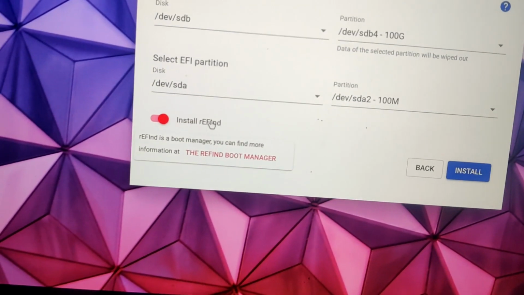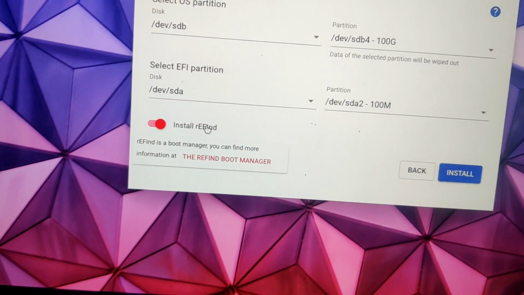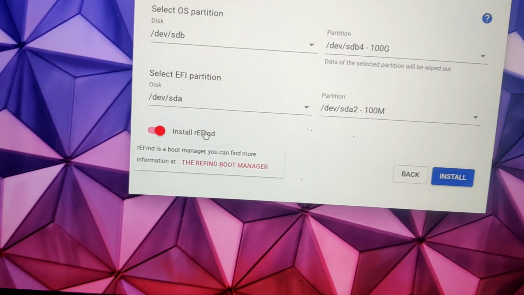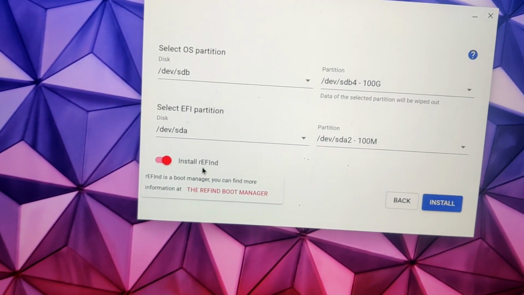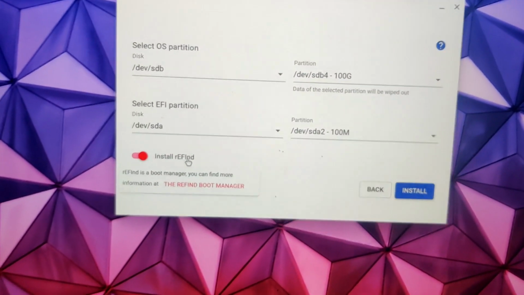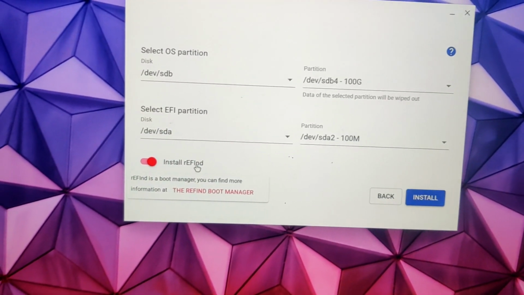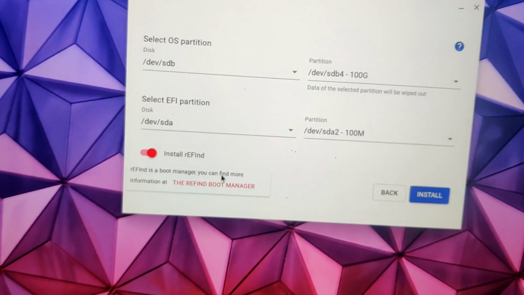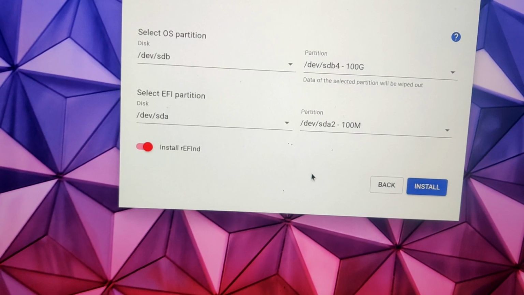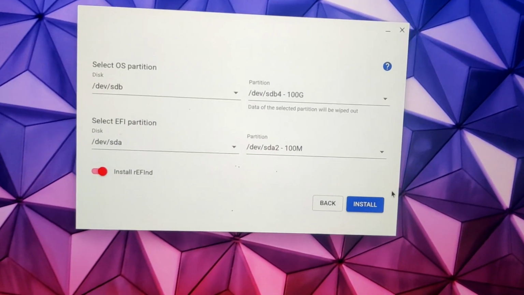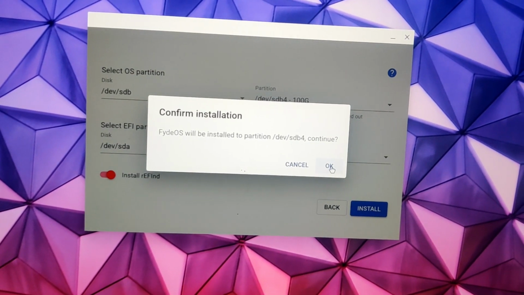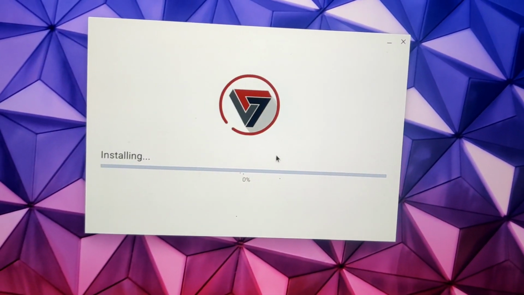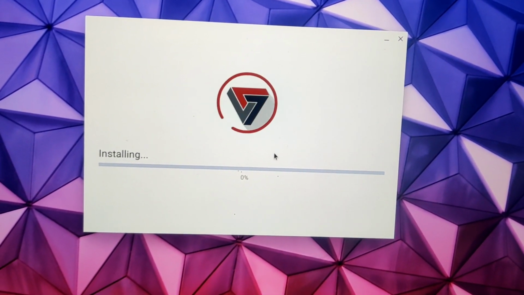Okay, with refined, actually I went online and did some research and I found out that you have to enable this option. Without this you won't be able to choose the Chrome OS or Windows 10. So you have to use this refined boot manager. Okay, so yeah, I'm gonna install this with the refined manager. Okay, yeah, see you after it gets finished.